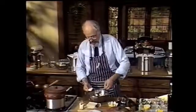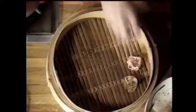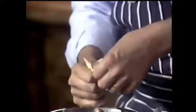Make a few more. As a matter of fact, let me get a lid here, or a rack. I would put these in my steamer basket right away. And you just pile these up in here. Cover the whole thing with wonton skins stuffed with pork shumai filling.